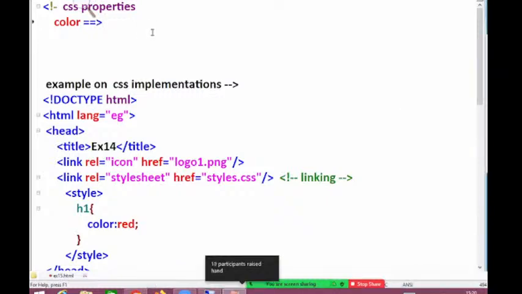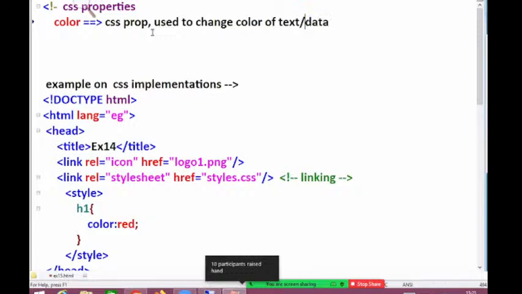So color, what is this color, sir? It's a CSS property. We can also say it as a CSS attribute, sir. What is the purpose of this property, sir? This property is used to change the color of text, as well as the data.